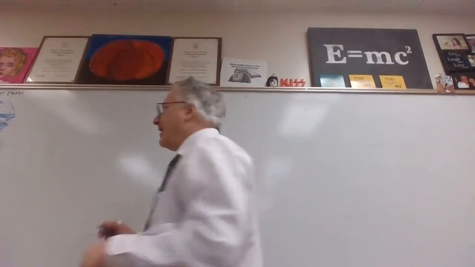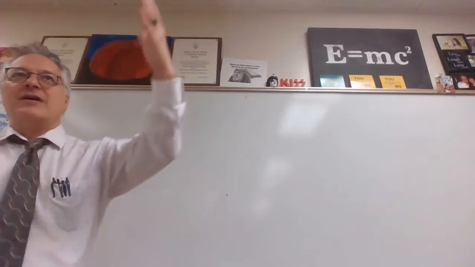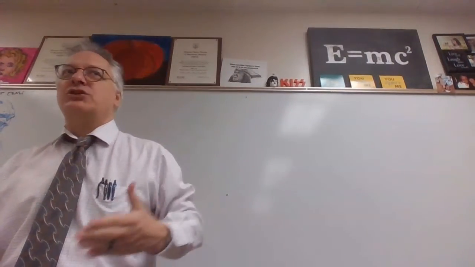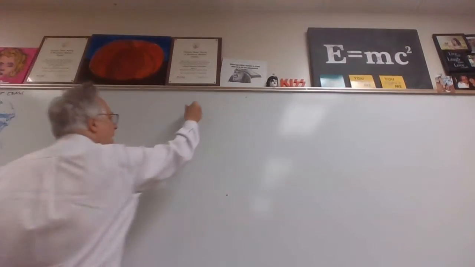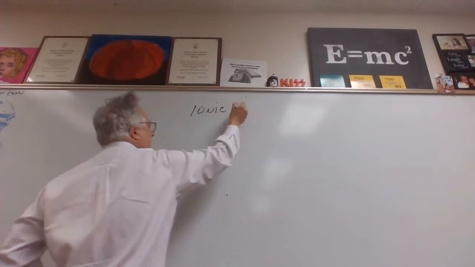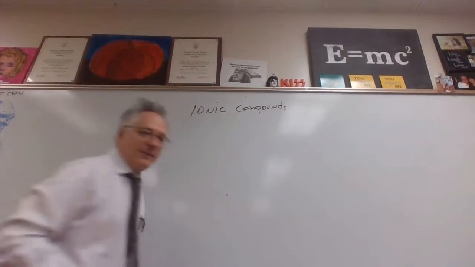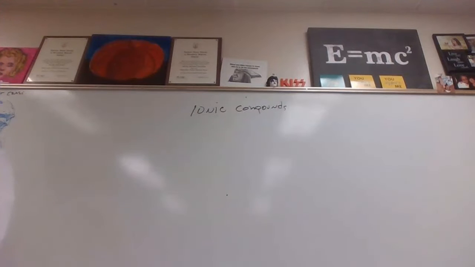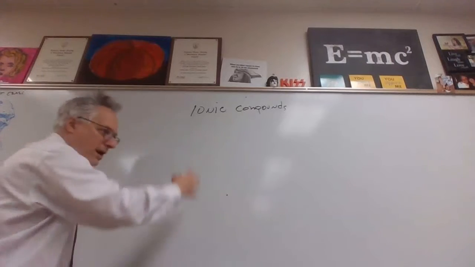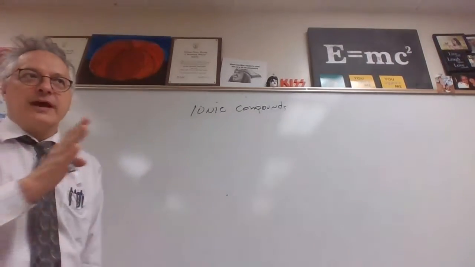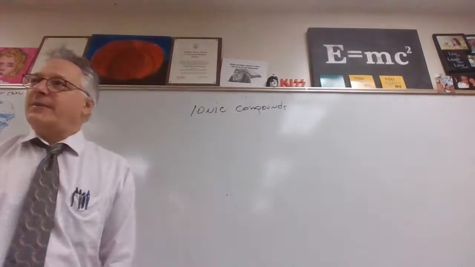I want to talk today about different types of chemical reactions that include what's called a precipitate. We are going to focus on ionic compounds. Now, ionic compounds we already know about, and we're going to spend certainly till the end of the month talking about ionic compounds and different types of reactions associated with them. We've already talked about a few of them.